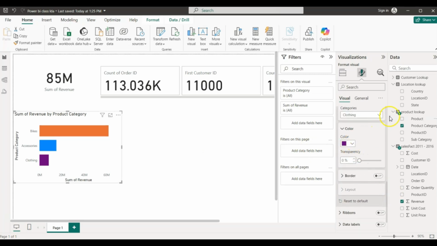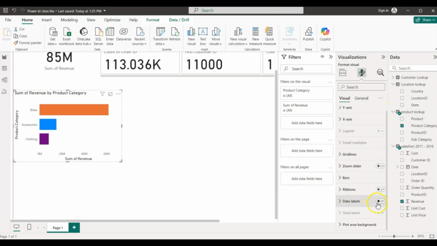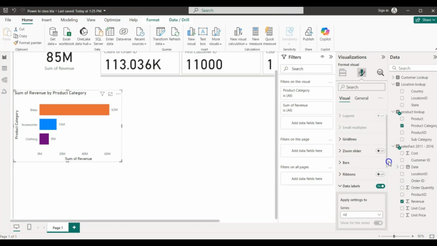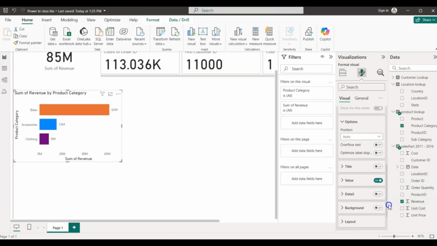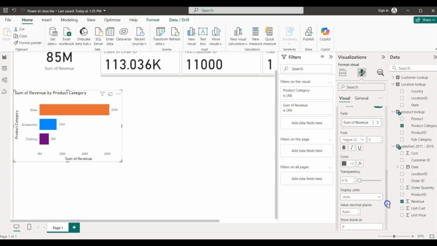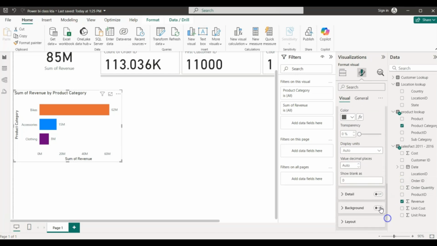So let's see again. And if you want every one of the bars to have the same color, you will definitely get that. The labels, right, is what we want to find. So come here. When you switch this on, you get to see the labels, the values. If you want to edit the label, click on the drop down button beside the label and you see different options. The position where the label should be, and the title, if you want to add a title to it, the value itself, you want to edit the value, you want to increase the font size, change the color, do anything you want to do to it, you have it.